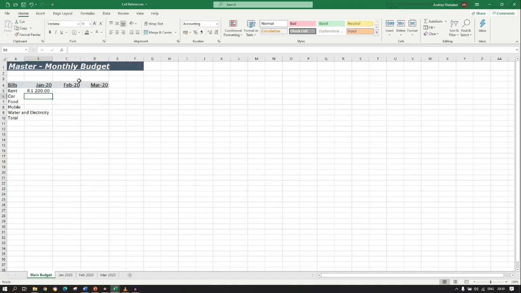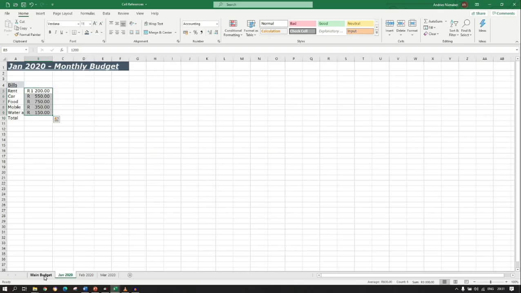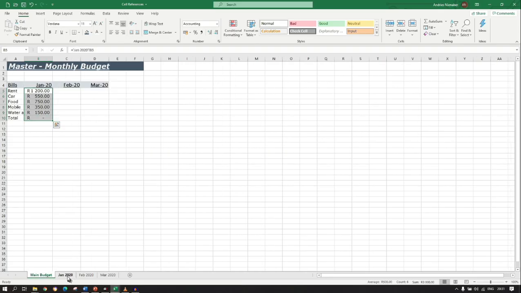Let's go back into that cell now, and there's our formula again. With the cell selected, you will see there's a little green square at the bottom. If I hover over it with my mouse, you will see that I get a little black X. If I left click and hold and drag it all the way down, can you see now that it populates everything for us? And note that as it is set to accounting, and this is what I love about accounting, if the value is 0, then it adds this little dash. Let's look at the values: 1,200, 550, 550, 750 and 350. Yes, and then a 150, and there we go.